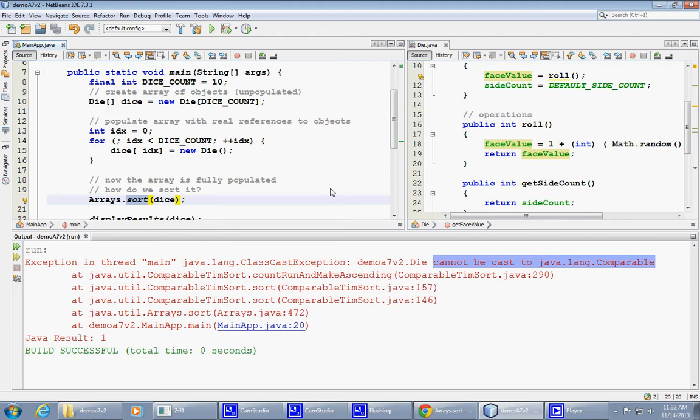apparently the implementation of the sort algorithm is expecting that the die class is sortable, but more specifically, what it tells us, it needs to be comparable. What does it all mean?